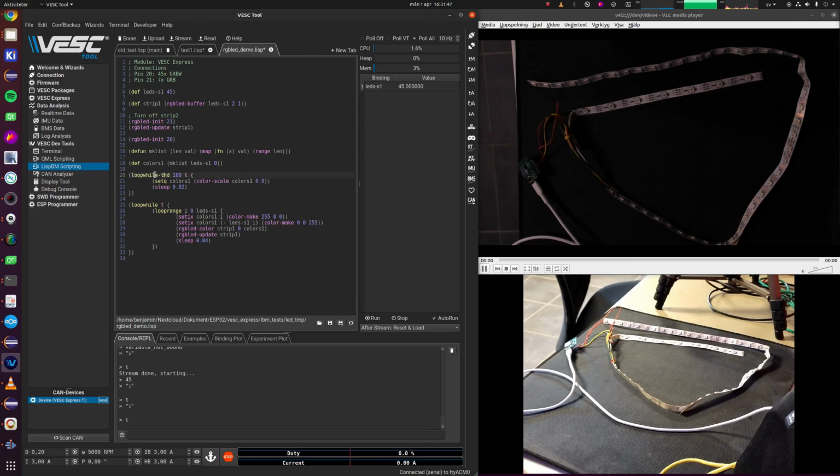So we have one thread, and this thread will update colors1 with the scale function and scale all colors by 0.9, meaning that all of them will eventually scale back to 0, as it will make them smaller and smaller. And this thread runs 50 times every second.